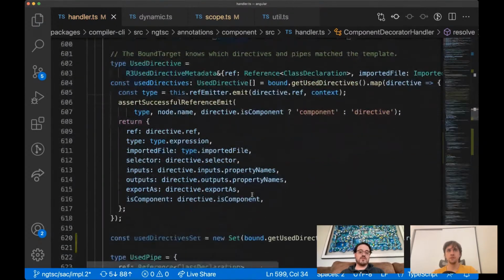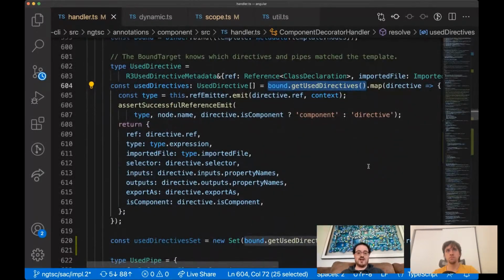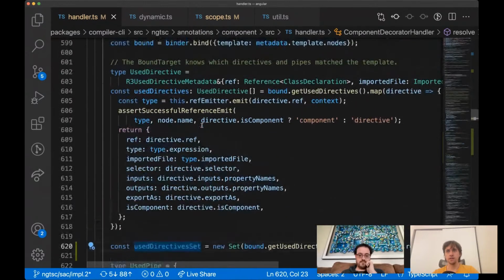But we use it here because one of the things it can do is tell you what directives were actually used. So it analyzes the component template, and we can extract information about which directives or pipes have been used in the template. Yeah, exactly.